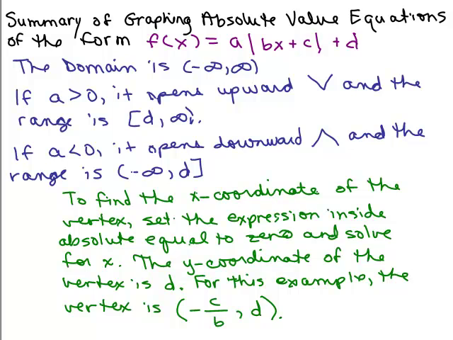So here's a summary of graphing absolute value equations of the form f of x equals a absolute value of bx plus c plus d. Now, it really doesn't matter what's in the absolute value. I don't think it's good to memorize this, but it's just what we've discovered. The domain is always negative infinity to infinity. We noticed if the number in front of the absolute value was positive, it opened upward, which means there's a bottom point, and that bottom point ends up being d. Remember, d is the y coordinate of the vertex, so the range would be from d to infinity. But when a is less than 0, it opens downward, so there is no bottom, so negative infinity, and it goes all the way up to d, again, up to the y coordinate of the vertex.